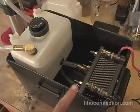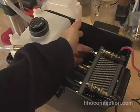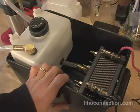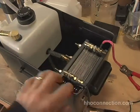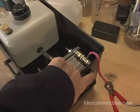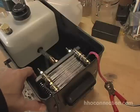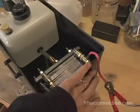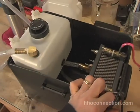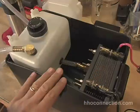Okay. The dry cell itself, I took out two bolts. One bolt over here and the same bolt on the opposite side. I don't think you can see it here. But what I did is I went from the back of the box and drilled a hole that lined up with those two holes in the dry cell, and just ran the bolts for the dry cell from the back of the box all the way through the front. So that's actually helping to hold that in there for me now. That dry cell is not going anywhere. It's permanently mounted in that box.